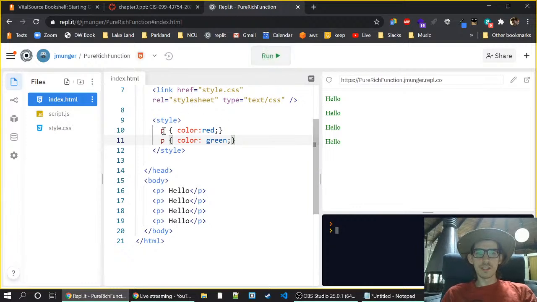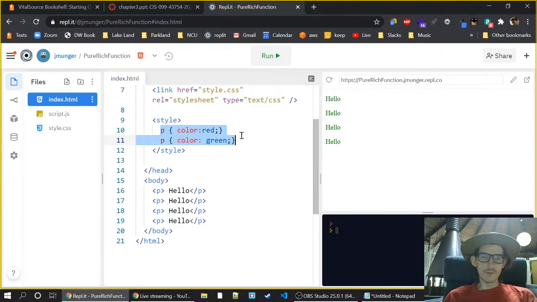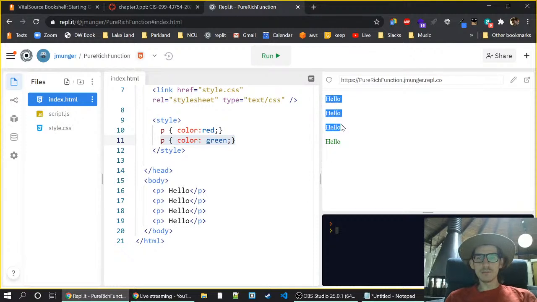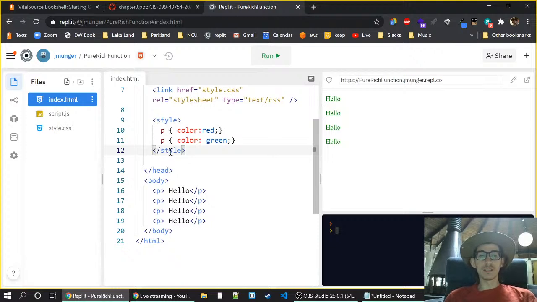If we did this, two CSS rules that are both affecting paragraphs, they'll just be applied in order. So it'll change all the paragraph text color to red, then it changes it to green. Okay, so it ends up being green here. And so basically we can't use tag selectors like this if we want to be more specific about which elements we change.